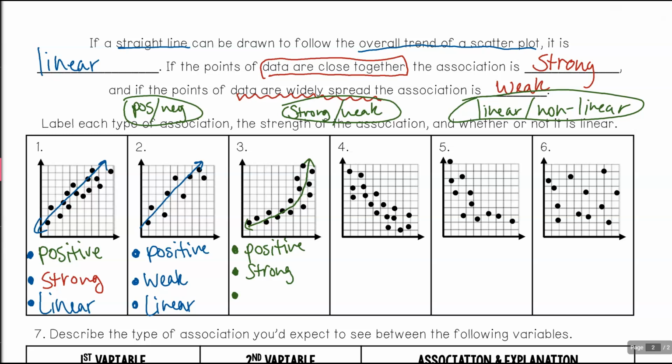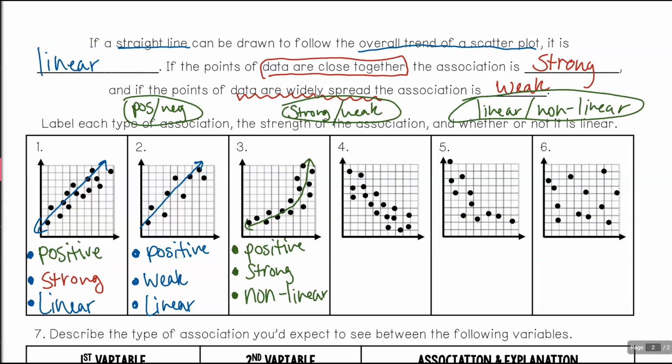But what you'll notice, right, in this one, we kind of go steady and then we jump up really quick. That's not a true straight line graph. So this one is actually a non-linear, positive, strong example. Dots are close together, follows that positive trend, one increasing and so is the other one, but it's non-linear in terms of its model because of the way it looks.